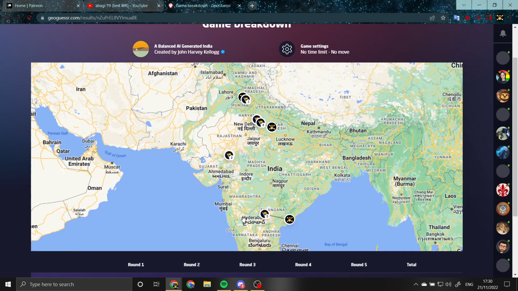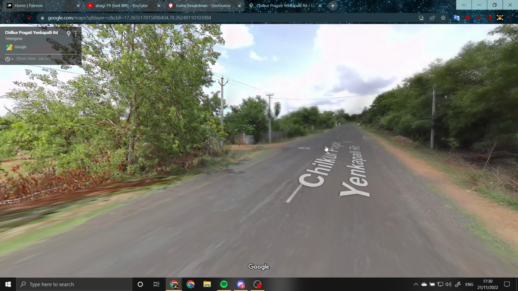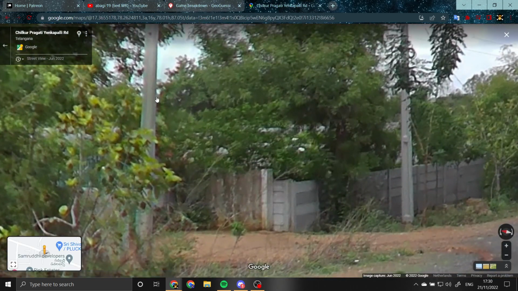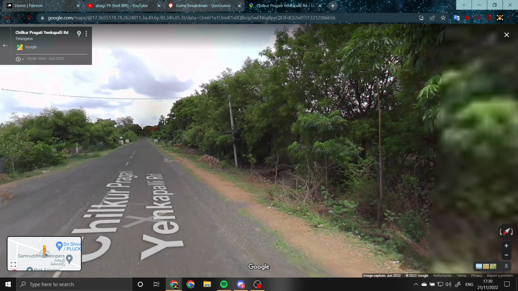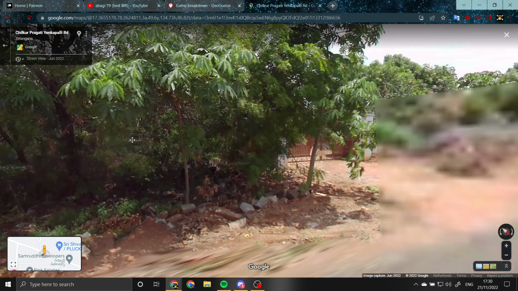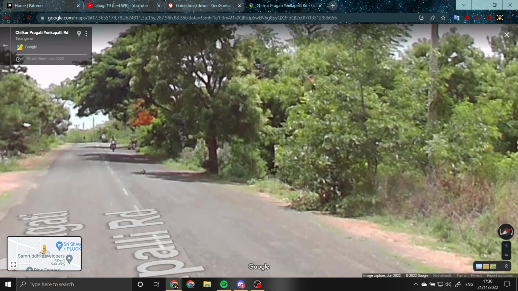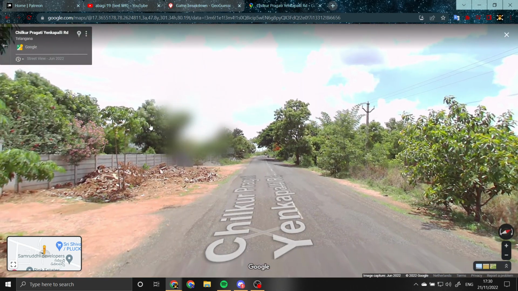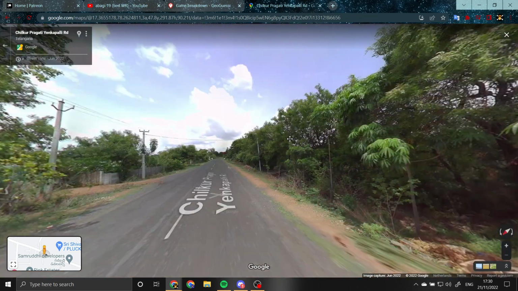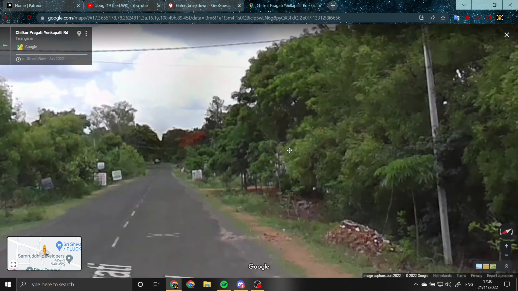Let's go to this location again. If we look around here, this indented pole is typically found in Andhra Pradesh and Telangana. If you look at this part of the image, like NMPZ, maybe I would think Hyderabad here. But if I look at this, this looks super green.